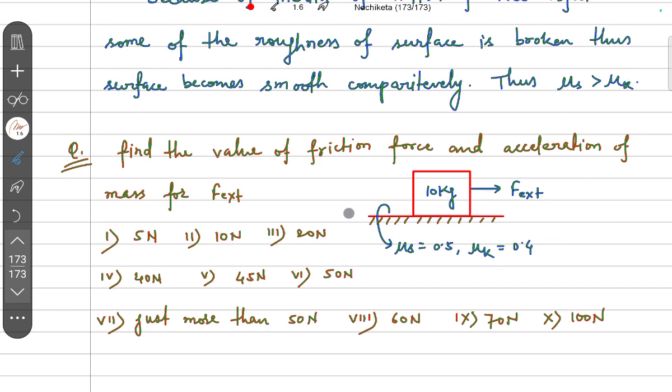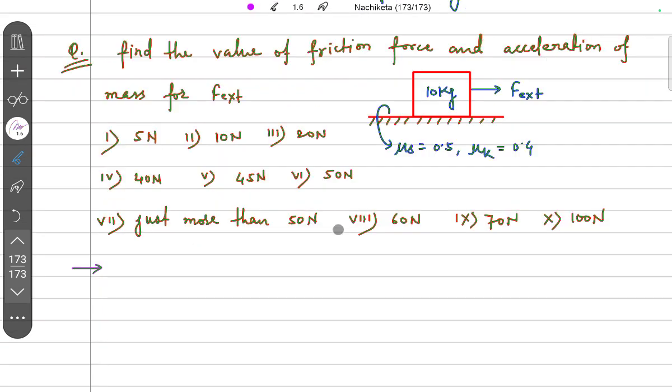So these are the data for which you have to find out the acceleration of the mass. Okay, we will follow the process step by step and see how to solve it. First of all, whatever has been given, if they are asking about the friction force and acceleration of the masses, and the object is at rest, then first of all we have to find out the limiting friction. Whatever the data, whatever the question, first find the limiting friction.